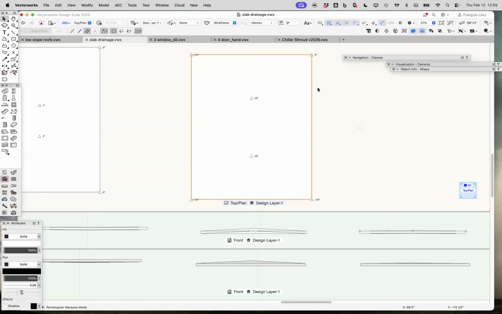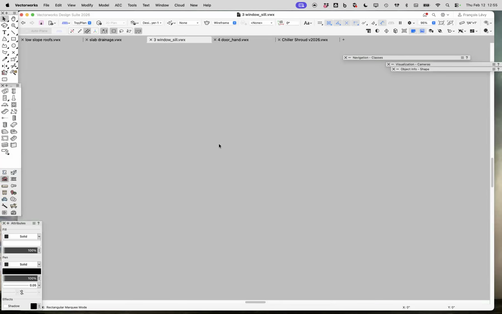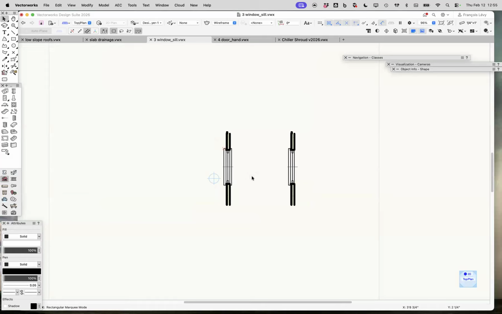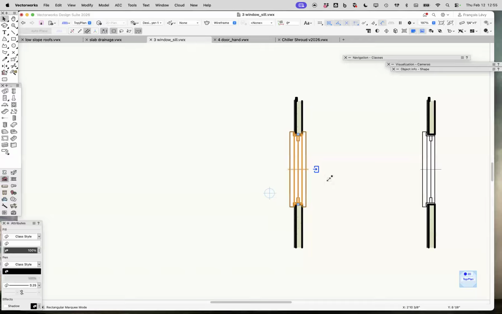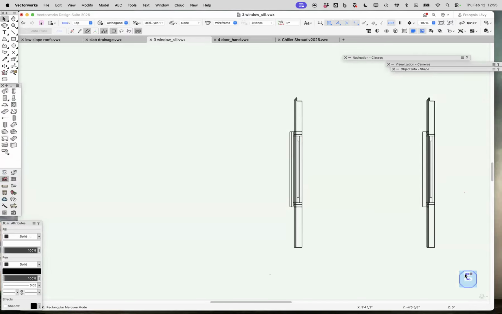Thank you. I got two more here. So here's one completely unrelated to hardscapes or slabs. Here's a window, and the weird thing about this window, and this is flat out a bug, is if I look at it in 3D, it has no stool.